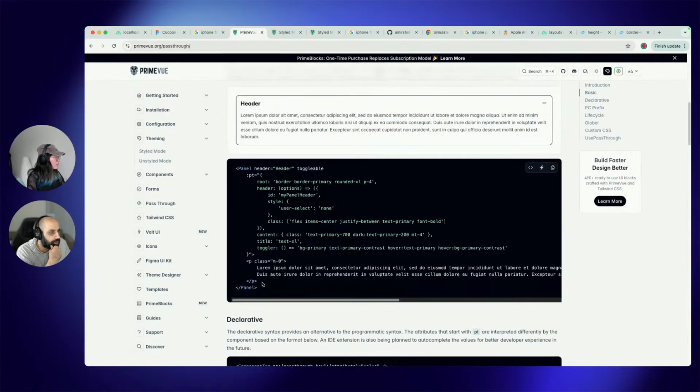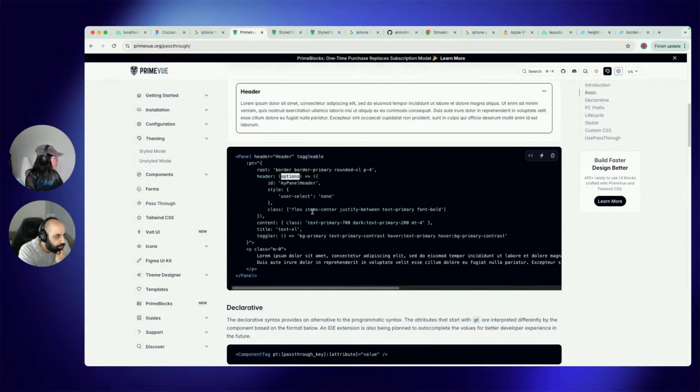Okay, did not. So by default, it's class. And then if you have this function, you can do more things other than class. So you have access to all the attributes, I assume, on this header element. Not sure what options does because I don't see it being used here.